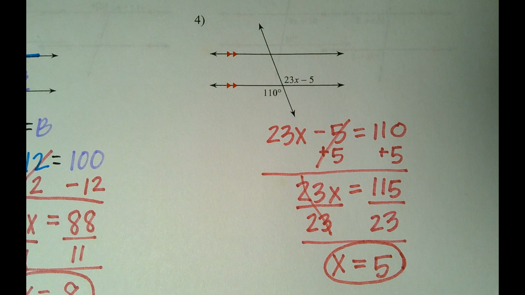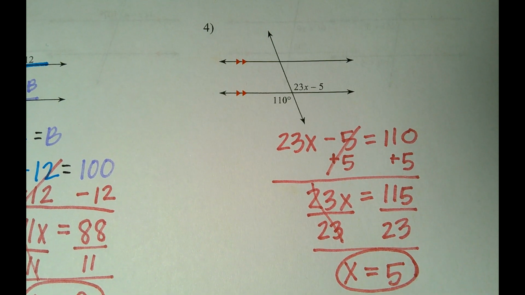I got 5. Okay. I know this is probably silly, but I'm struggling with knowing if it's A plus B or if it's equal. Yes, and that's always the trickiest part. As a rule of thumb, they are always going to be added together to equal 180 only if they make a straight line, only if they're right beside each other.